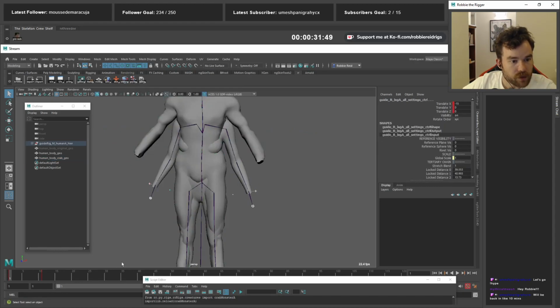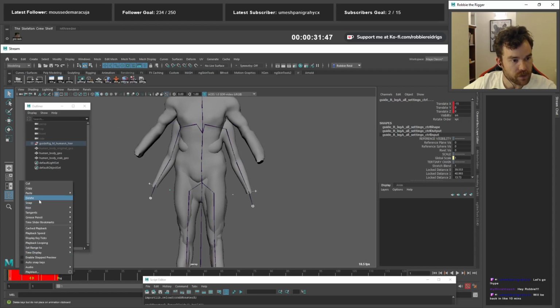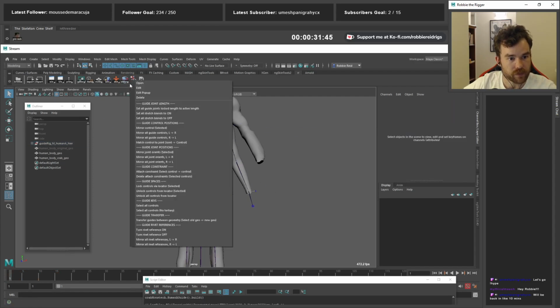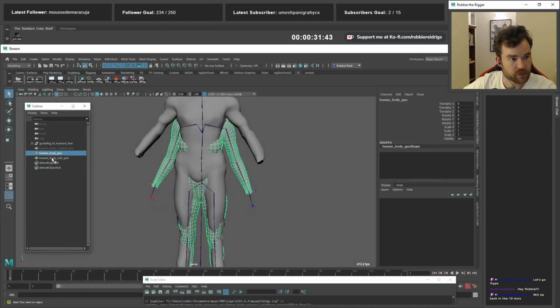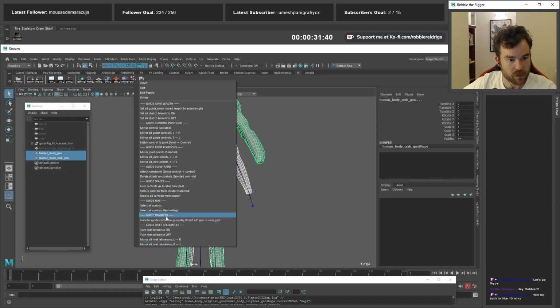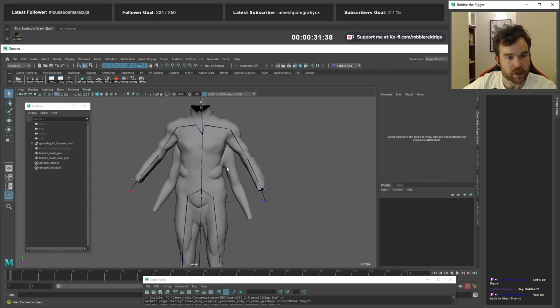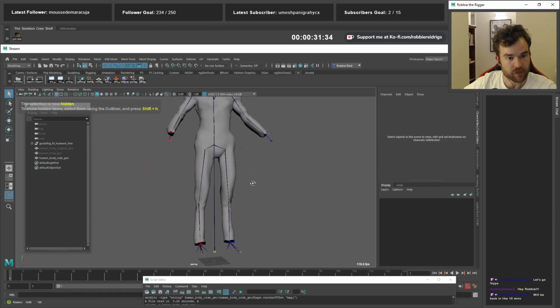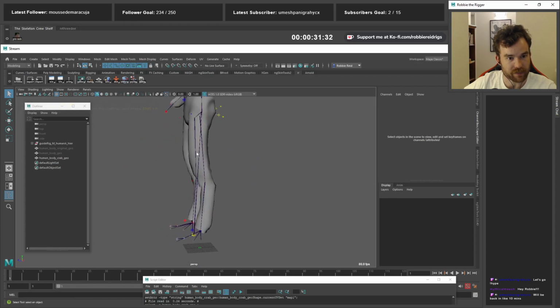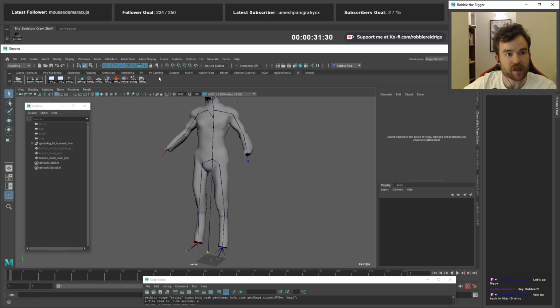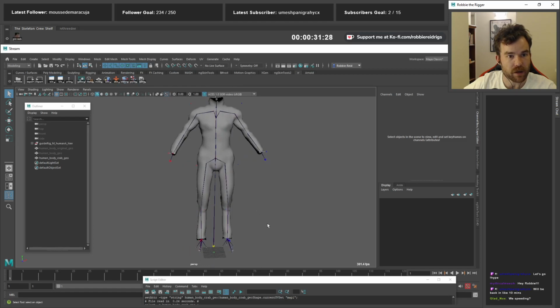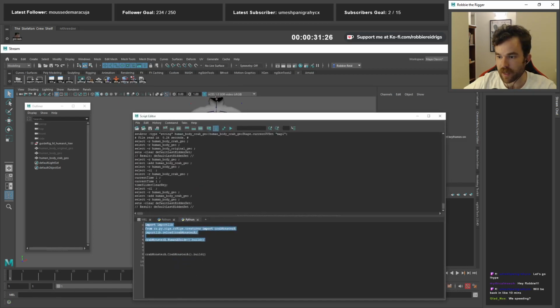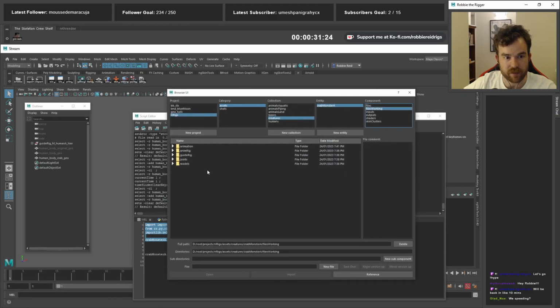Select all controls. Get rid of the view. There we go. That's more like it. See what I meant by these are gonna mess up. Guide, stretch blends on. Right, with that, we're definitely gonna do a test save. Make sure. Guide, rig, build.